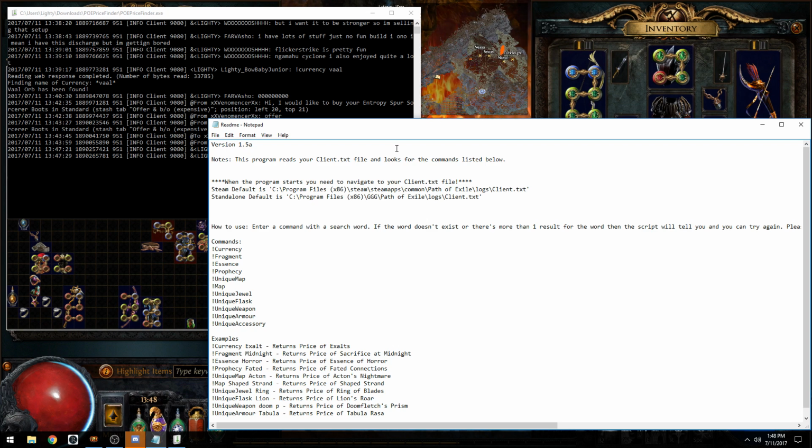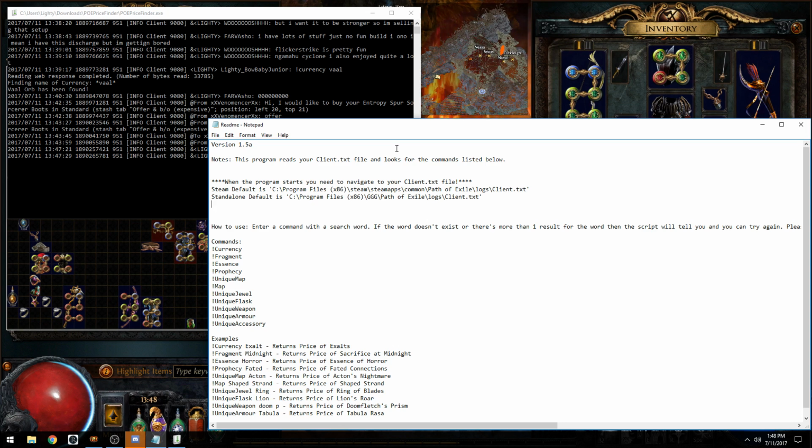And now you can sit there and go, oh, what is the price of this? And how much is this? For those thinking that this is just going to automate trading and that's not a good thing in Path: if you want to buy a rare, you still have to look it up. At the end of the day, this is only making it convenient for the things you're already buying in bulk. If you have to buy a specific rare boot, you're still having to do that on-foot research, which again I think is an important part of Path.